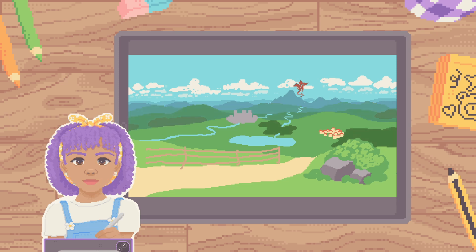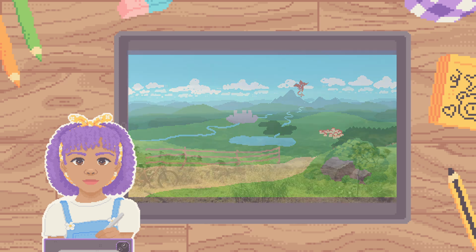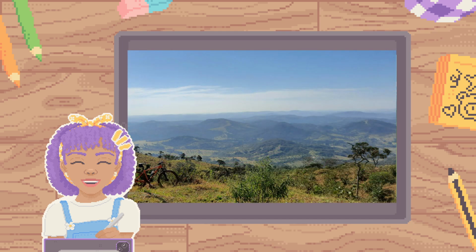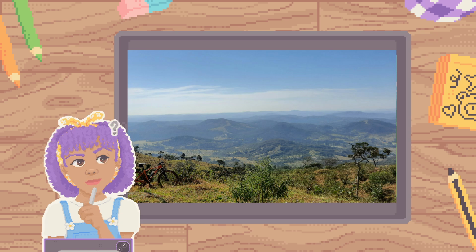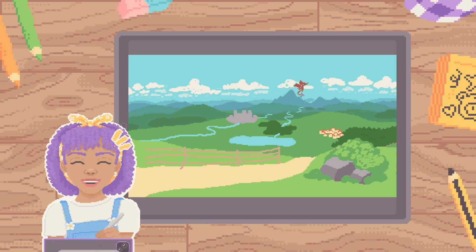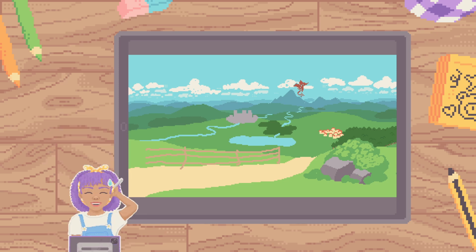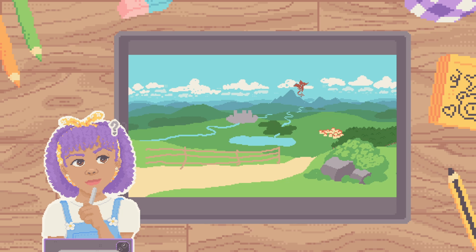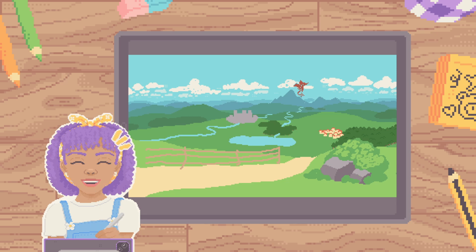For areas that are super far away, like the hills and the mountains in the distance, you can see that the further back the hill or the mountain is, the more blue it gets. And in some cases, they sort of become like layers, which felt like an easier way for me to simplify it in pixel art as well. I don't fully know the science behind it. I think it's something to do with the light passing through the atmosphere. But it was something that I noticed in my reference images and wanted to emulate here.